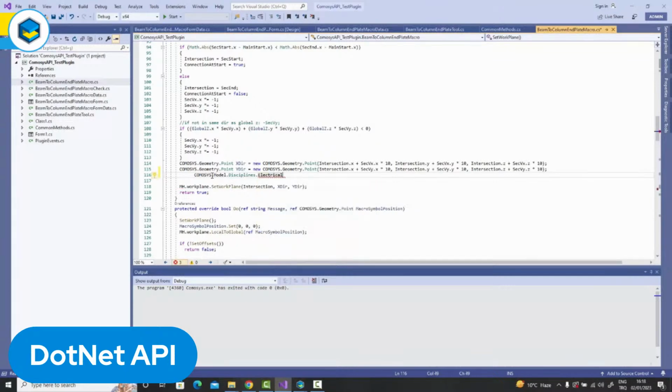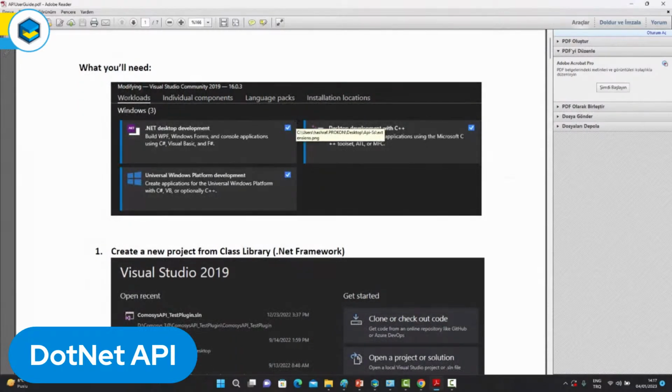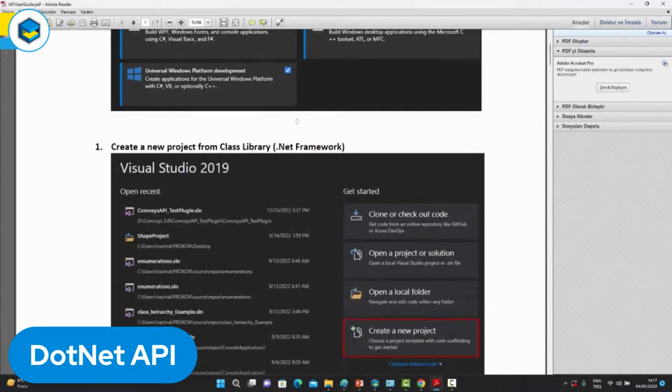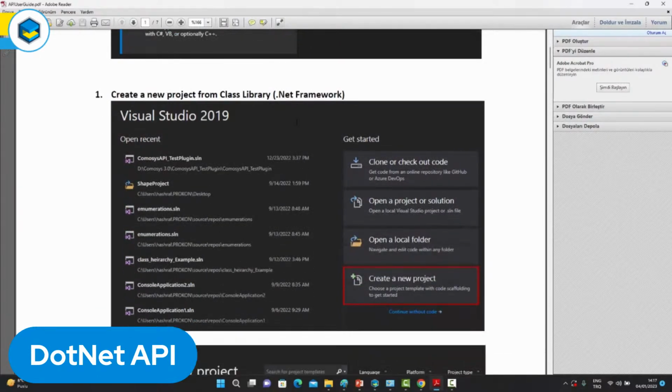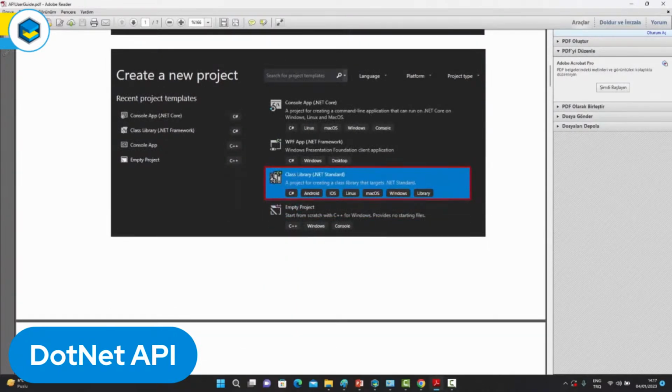Like I said, you can use C#, you can use Visual Basic as well, and you can even use the other languages associated with the .NET platform. Now, what we will be providing you is a quick start guide, which will take you through the steps of creating your own project inside the .NET framework using the API DLL, which we will provide our users. And you can go through this document, and it will take you step by step to create your own project.